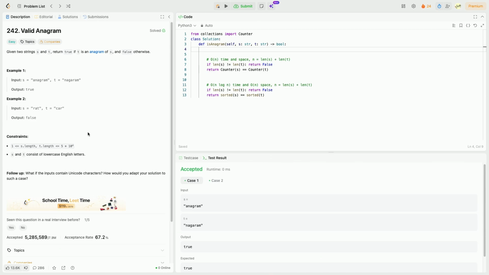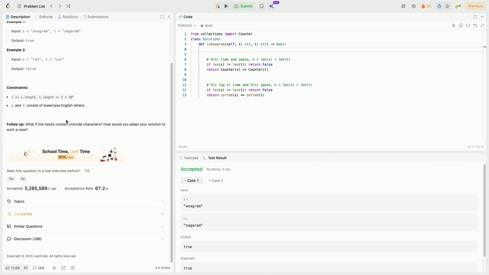Because the number of characters is limited here in the constraints, it consists only of lowercase English letters, that means that actually the space complexity is 1 because it's a constant. 26 characters is, well, a constant. So we're actually dealing with constant space. So not only did we improve our runtime, we also improved our space efficiency.